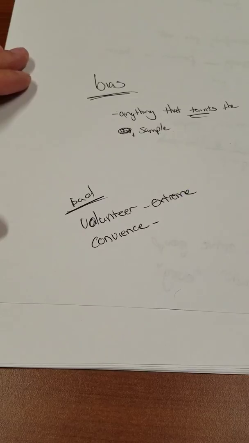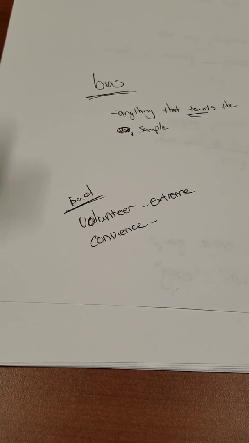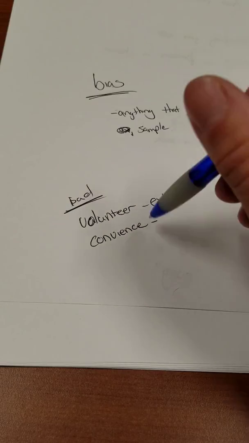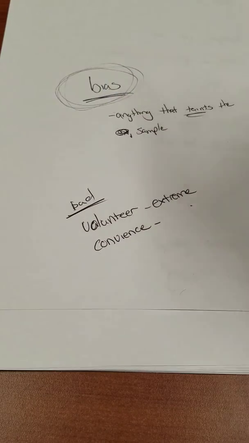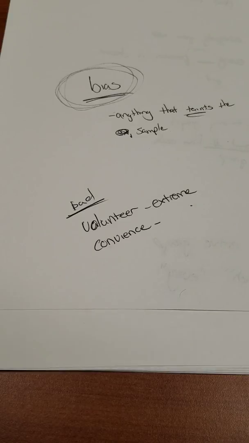Convenience sampling is like the mall, like the dude that stands in the mall and walks up to you and says, hey, take this survey. Again, not a great way to do things because you're not equally dispersing the number of people or the sampling type. So convenience sampling is bad. Volunteer sampling is also bad because you only get the extremes. And we want to eliminate bias, or anything that might cause our sample to be slanted one way or the other. All right, so go ahead and try your worksheets now. If you have questions, let me know.